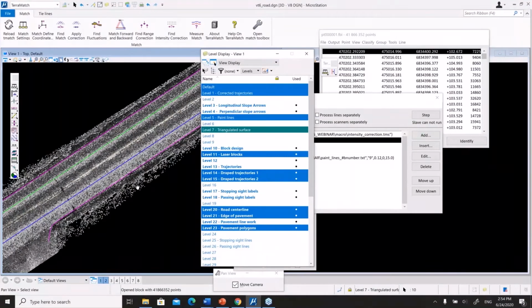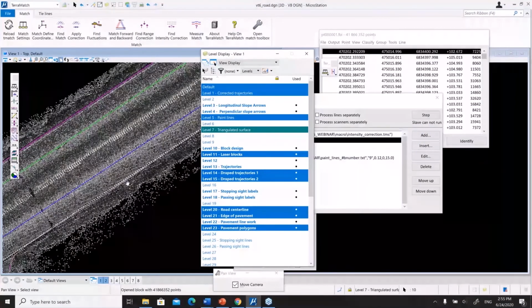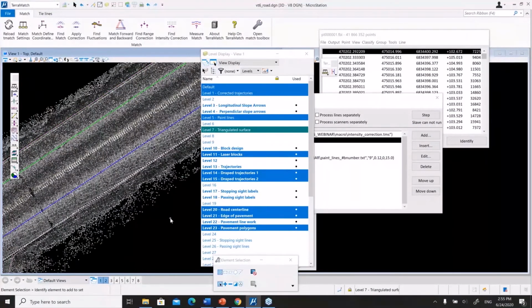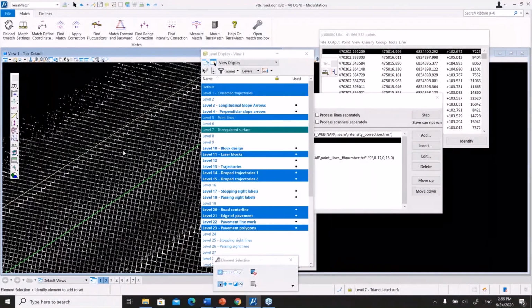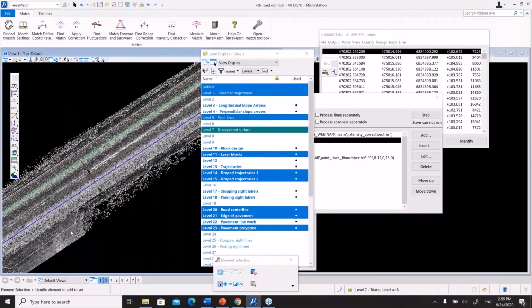I can display it. So it's the white one. I have selected it now, so now it's a pink one, so it's more visible.